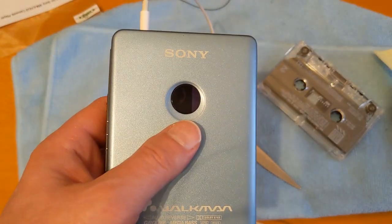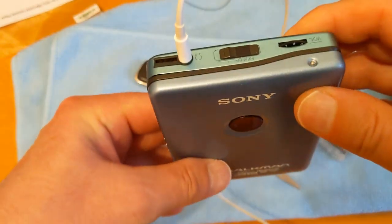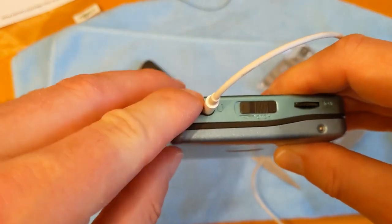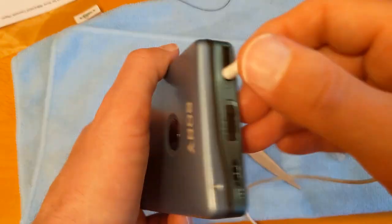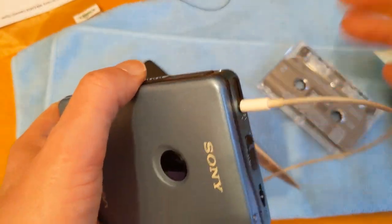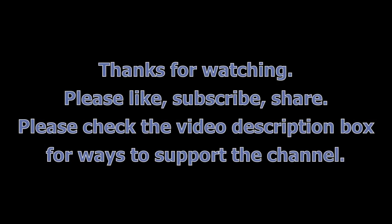So I wonder if anybody knows if there's a way, or if there's an aftermarket remote for this, I don't suppose there is, or indeed what the model number was for the remote, and maybe I can pick one up cheap. But meanwhile, decent little cassette player, does everything I want it to do, so thanks again. There's going to be a ton of editing in this, I'll tell you.